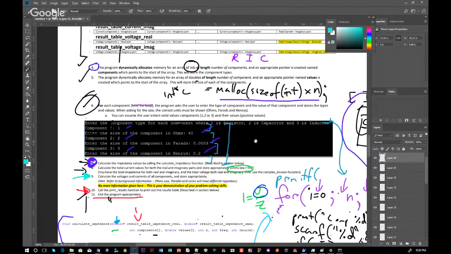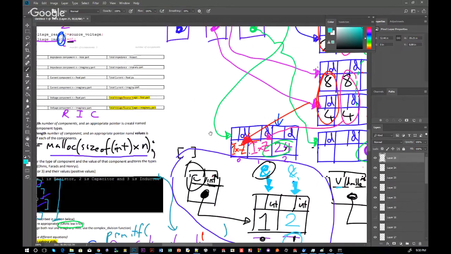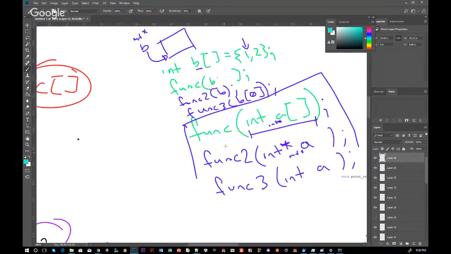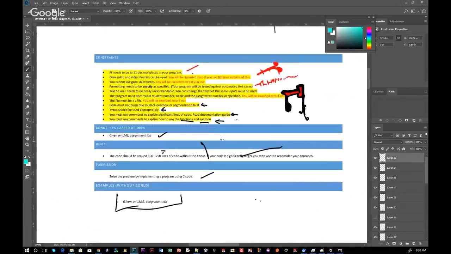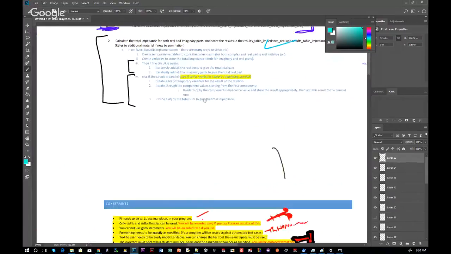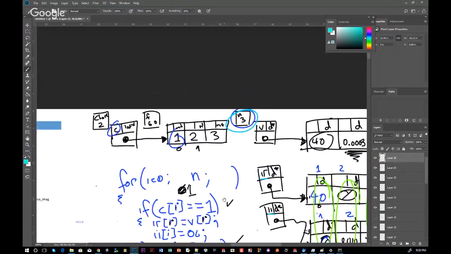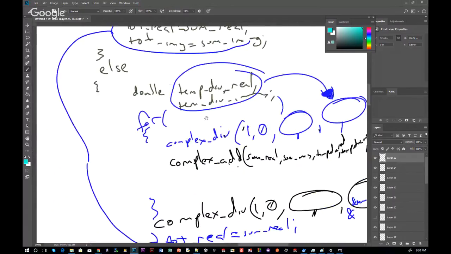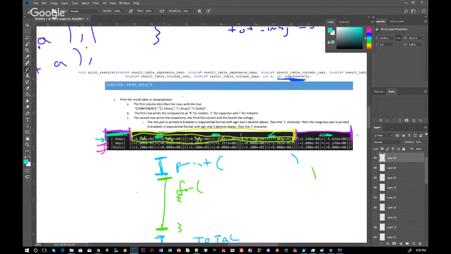The next thing that I would do is the print function. Wherever that was, I would do the whole print function. The reason I'm doing my print function is there's no point calculating current, voltage, the total impedance, etc., without being able to see if it's working or not.